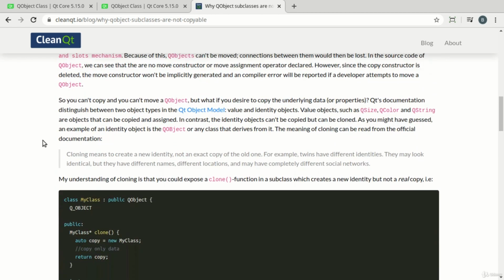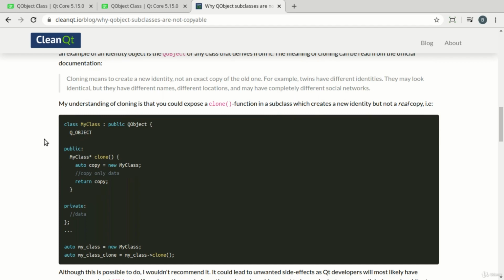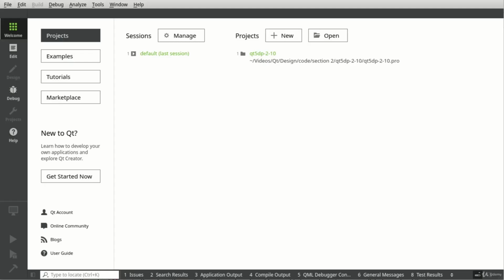I can summarize this whole thing for you: Qt's design philosophy is that each QObject is an independent, unique object and therefore should not be copied, because if you copy that, you're now copying all the signals and slots and all the interconnections that Qt uses under the hood to track what that object is. So if you take that object and make an exact copy of it, but then delete the copy, how is your application supposed to function? It gets a little confusing. So let's dive in here and take a look.